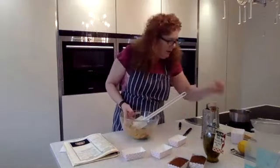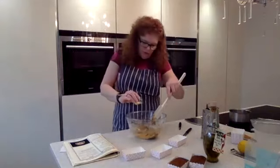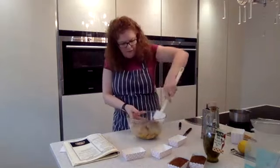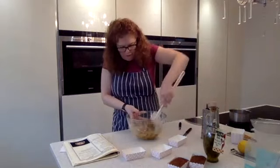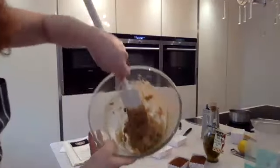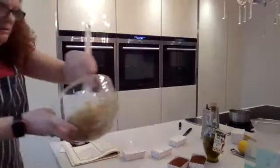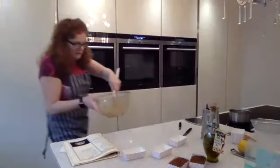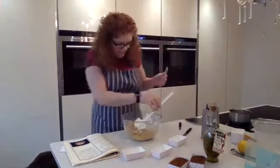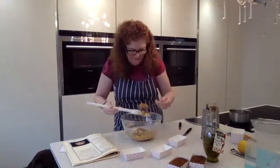Now, what I have added is a little bit of, it says orange juice, now I've got no orange juice, so I'm going to use a tiny bit of lemon juice there. And the zest as well, that's beautiful in there. Not too much, you don't want the mix too soft. So bring that together, it does look quite a soft cake mix, but don't panic because when that goes into the oven, that is going to be gorgeous, it smells lovely. So let me pop these in. Any questions, please ask away.